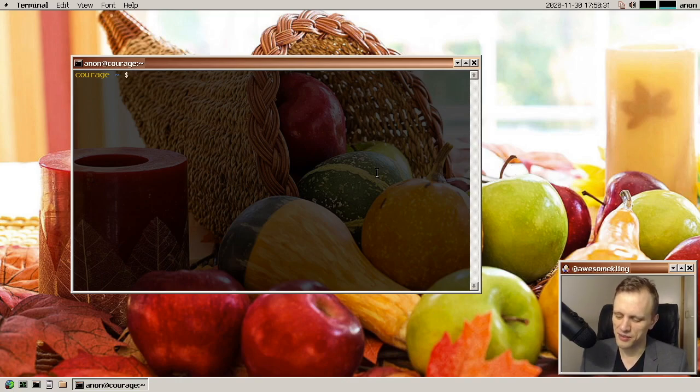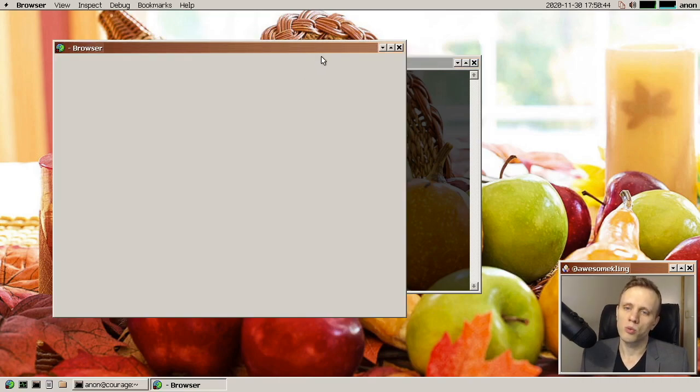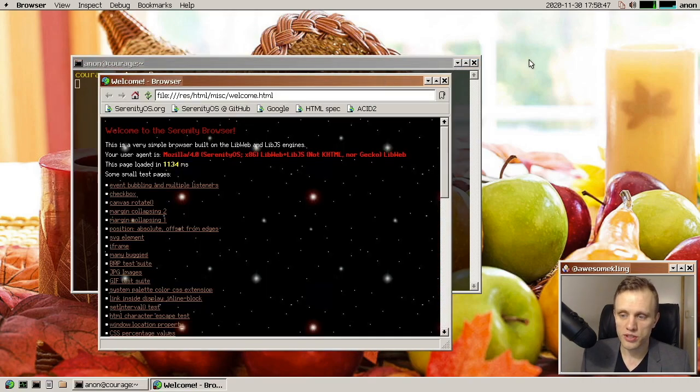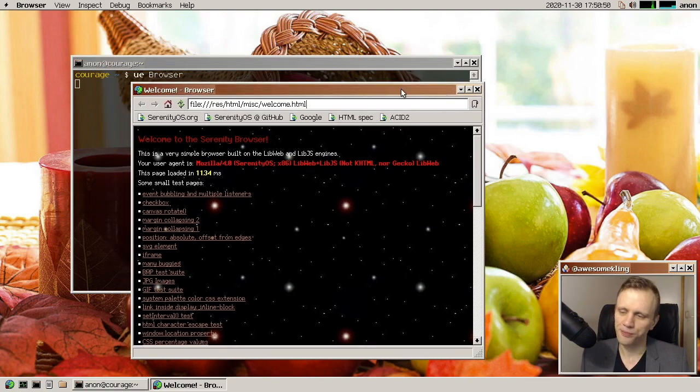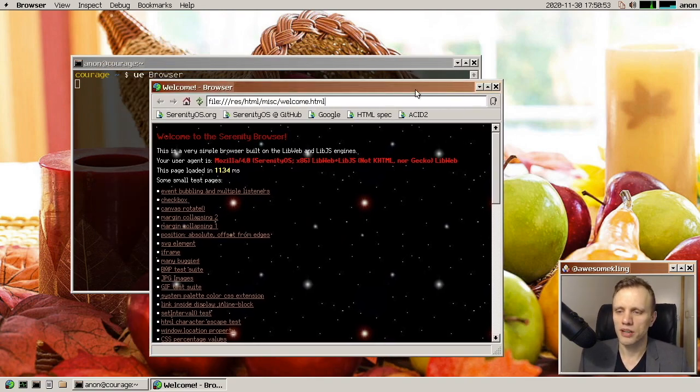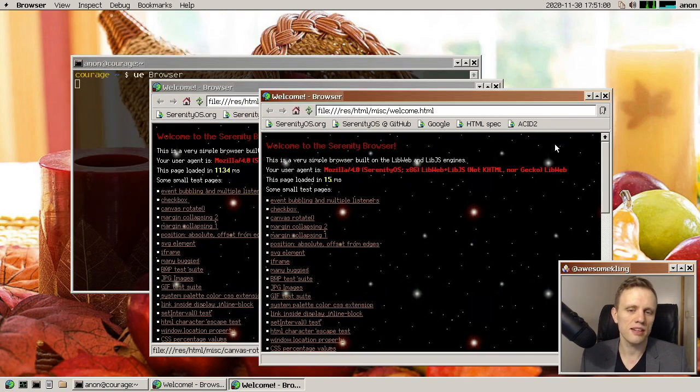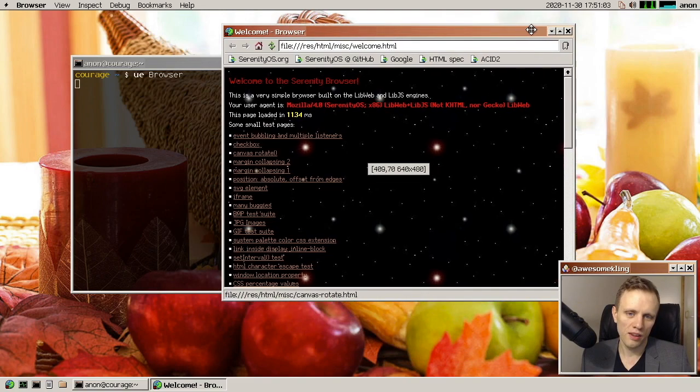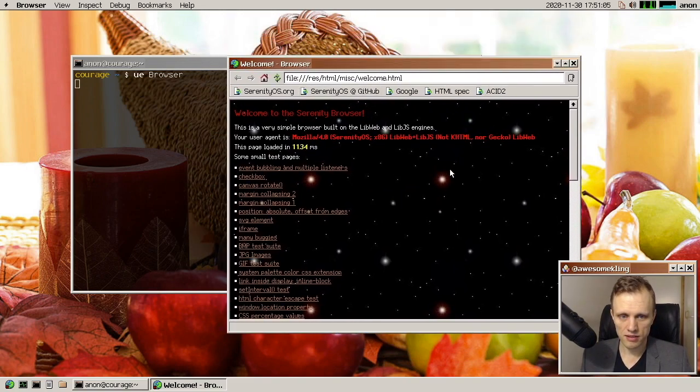So in the user space world, of course, there's a lot more happening as usual. Speaking of Nico, he implemented basic floating point support in the user space emulator, which allows us to start running GUI apps in the user space emulator. So we can now run programs like the browser. And of course it loads pretty slowly here. You can see over a second to load the start page, whereas it takes 15 milliseconds if you don't emulate it. But still, it's awesome. Now we can actually run our GUI applications in the UE.